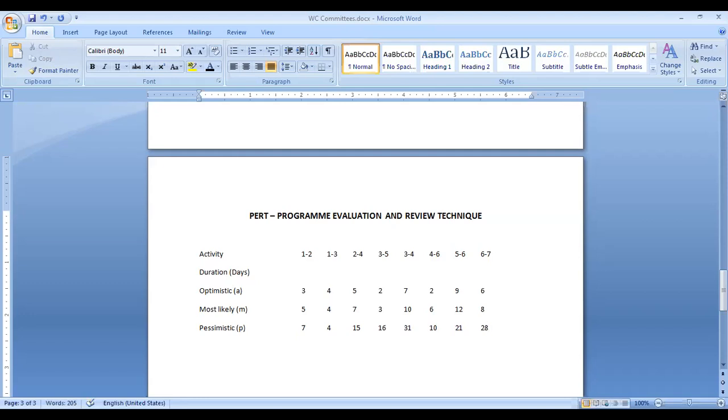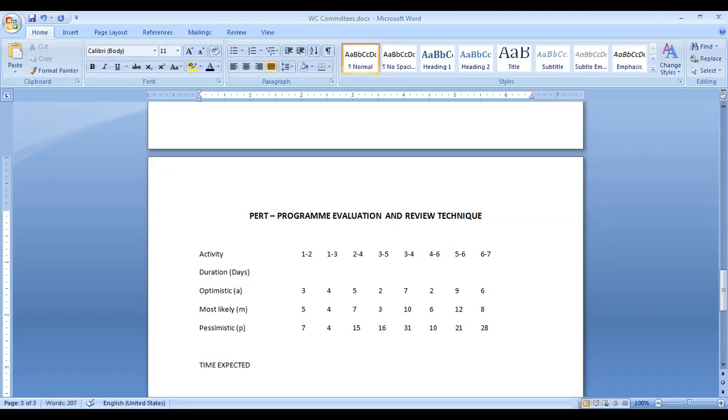So in this problem, which timing should we use to find the project duration? From these 3 timings, you cannot choose any one in particular. If you choose any one, you will end up with the wrong project duration, because you might base your answer on optimistic, but the people who work for you might be pessimistic. If you base the answer on pessimistic, you will be too late in completing the project. You might not get the project completed on time. So what is expected is you should find the time which is the average of these timings. We call that timing the time expected.